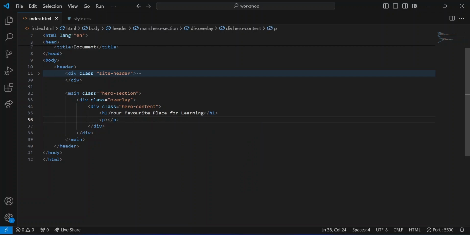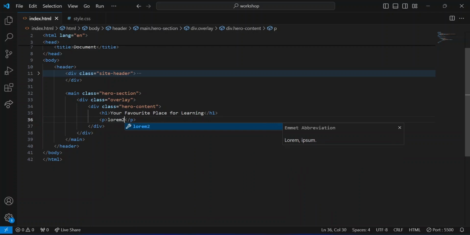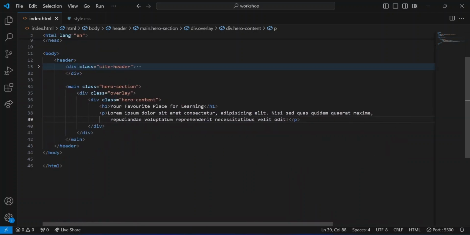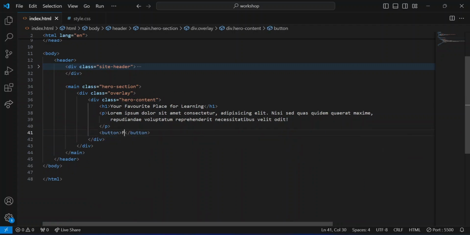We're also gonna have a p tag with lorem 20. We would have a button. Find out more. We're also gonna have a class of btn and btn-orange. BTN stands for button.